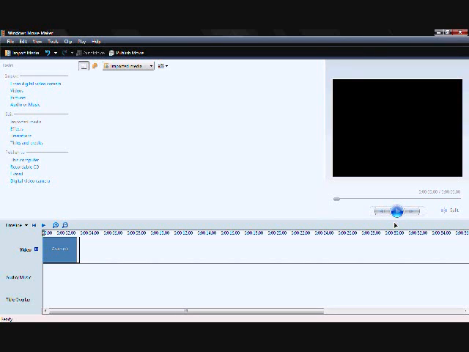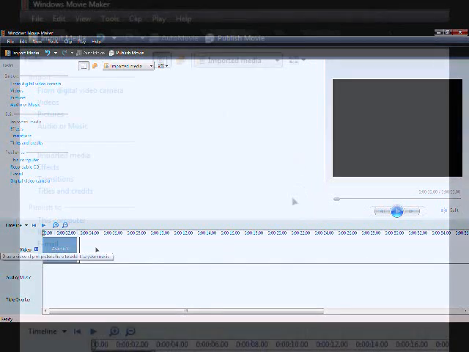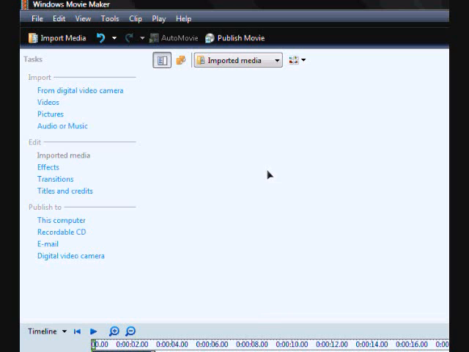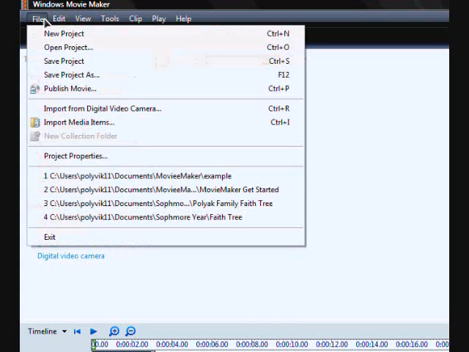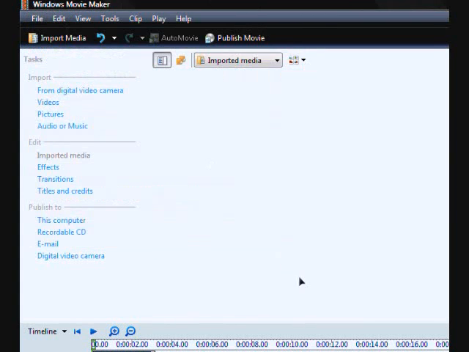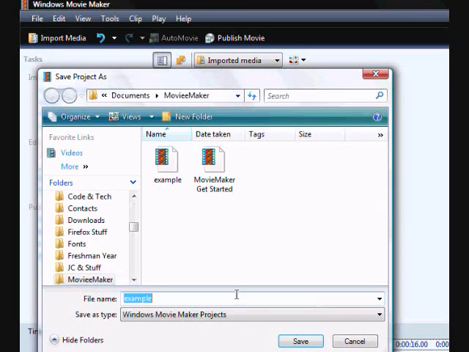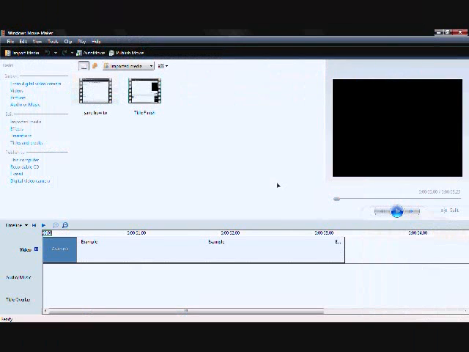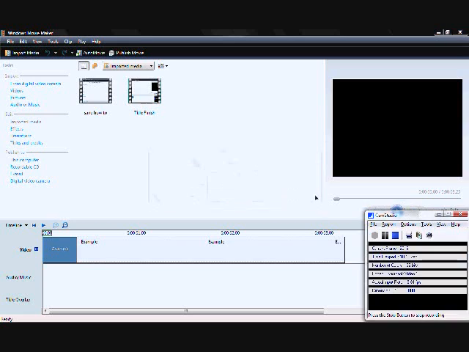To change or edit it again, double-click the thumbnail or the picture of your title in the video screen down here. Now you're probably going to want to save your movie at this point. To do this, click File in the top left corner and then select Save Project As. Pick a title for your movie and then click the Save button. Saving your movie will keep it intact in case your computer breaks, crashes, or you lose the file, and it lets you come back to it later so that you can edit it again.